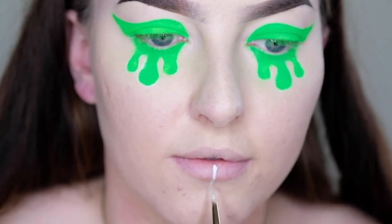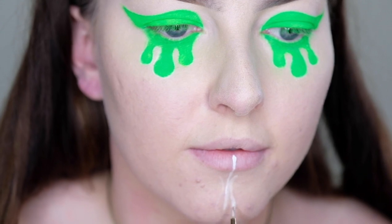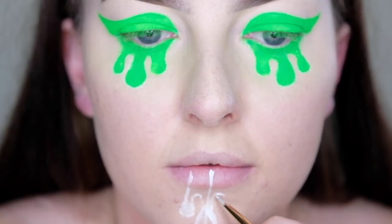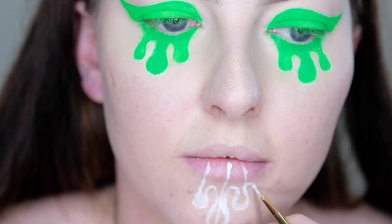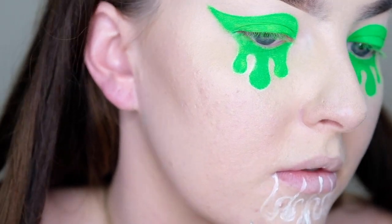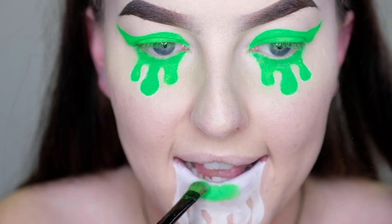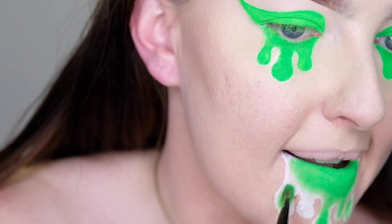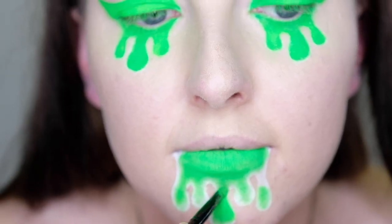What I want to do now is make it look like there's a drip coming out of my mouth, so I'm going to do it in the middle and go over the lip. Taking the eyeliner brush and the base and doing the same drip technique in the centre of the bottom lip so it looks like it's actually dripping out. Just applying that base and getting the shape right, then moving on to the green and applying it with those same two brushes, getting the colour nice and even and the drip shapes right.